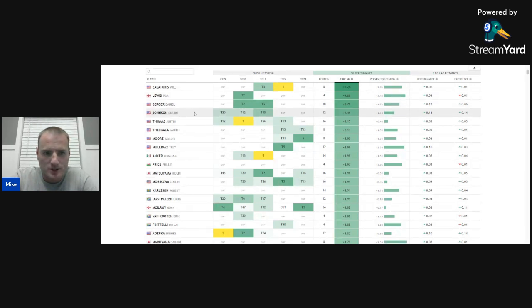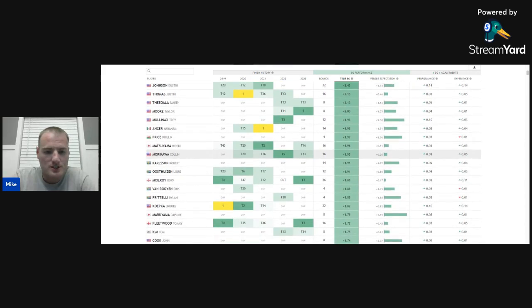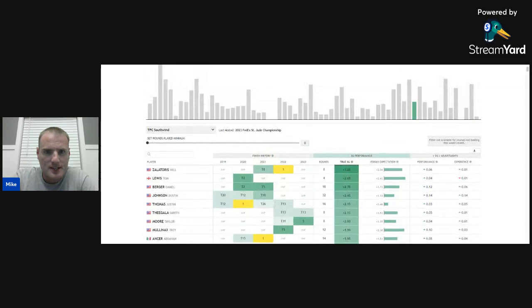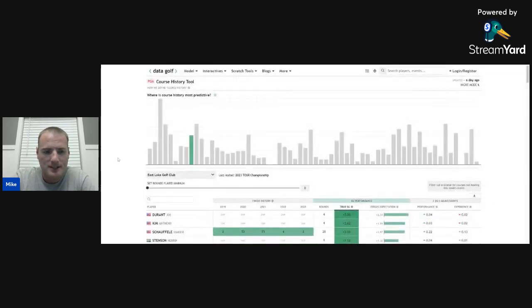Dustin Johnson is on LIV. Disregard him. Justin Thomas is probably the guy with the biggest substantial sample size that plays historically well at TPC Southwind. He's played here 4 times, never missed a cut, never finished worse than 26th, and has a win on the docket. Sahith Theegala has played here each of the last 2 years, finished 13th both times. Collin Morikawa has played here 4 times, never finished worse than 26th either. So there's a lot of guys with some pretty interesting history here at the FedEx St. Jude Invitational.